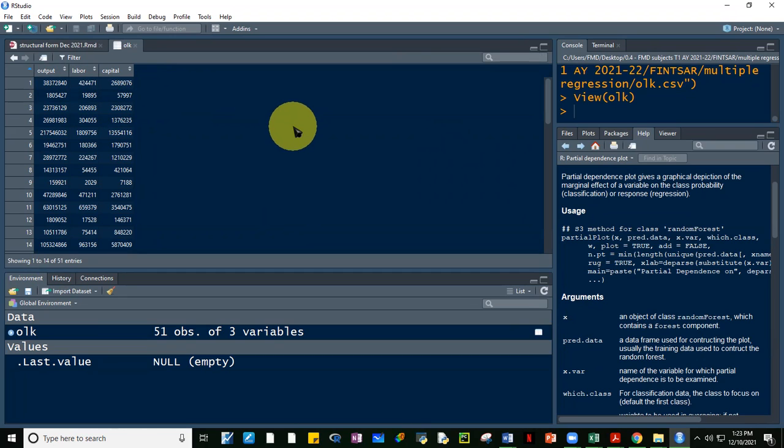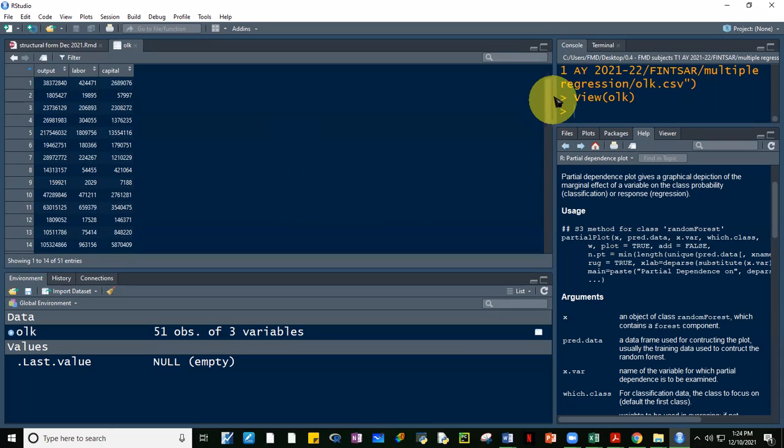I'm sorry, I wasn't able to share with you the metadata. Metadata is information about the data. I wasn't able to tell you whether these are in millions or thousands, and what the output, labor, and capital represent, and in what year. So it's important, when you're working on data, to understand and to have information about the data itself. It's called metadata.